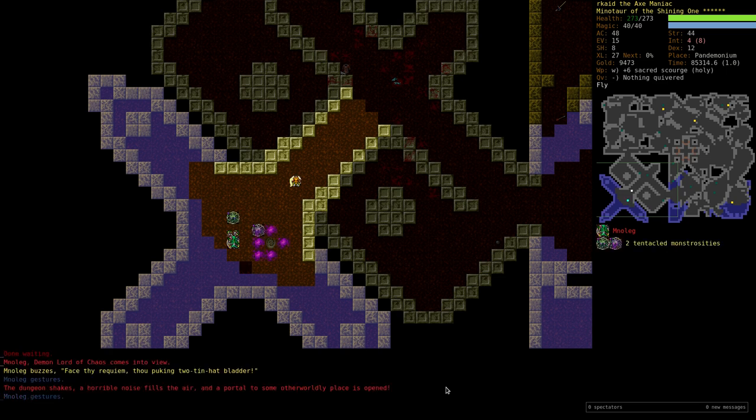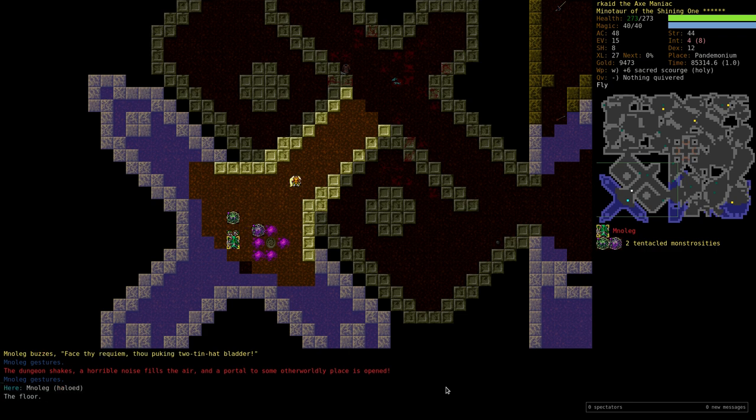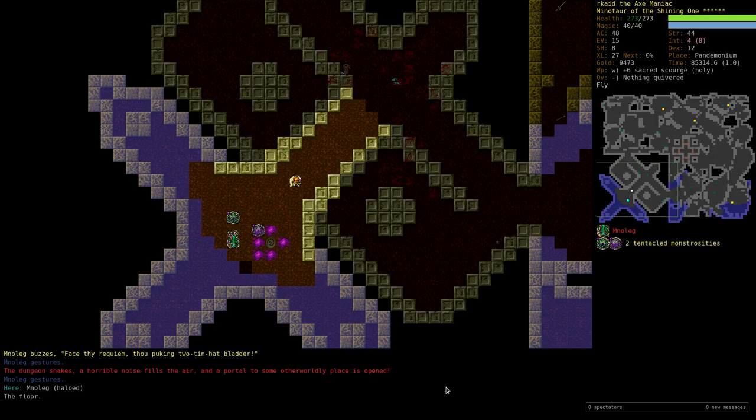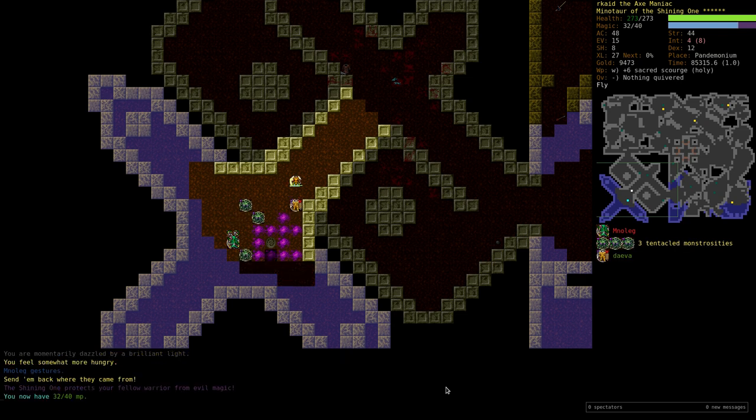There he is. Oh god. You can summon eyeballs, malign gateway, and summon horrible things. Fast. Extremely dangerous. You may attack to cause random powerful effects, cause mutations, reduce resistance to hostile enchantments, and blink self. My god. Let's get some help.